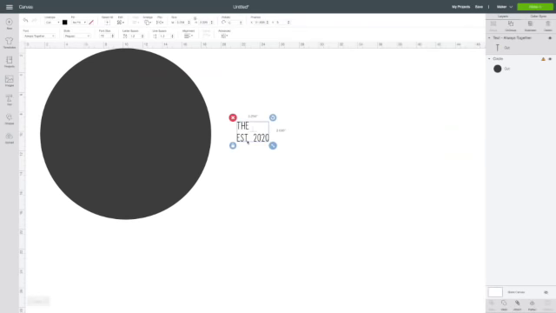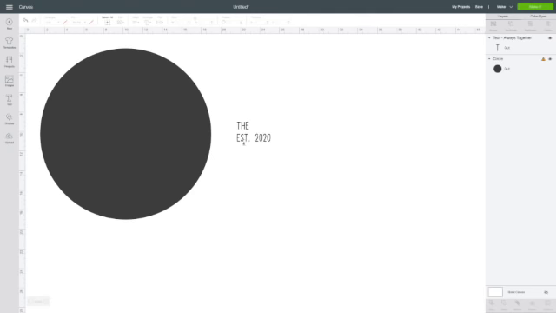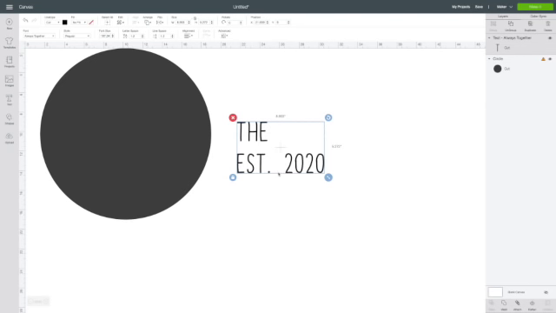Now I'm gonna make this, oh, are we gonna make it bigger? No. So I'm gonna add a period right here after established. Now you guys, it's pretty good. But you see that big gap right there? Yeah, girl does not like that. So we are going to change it up.